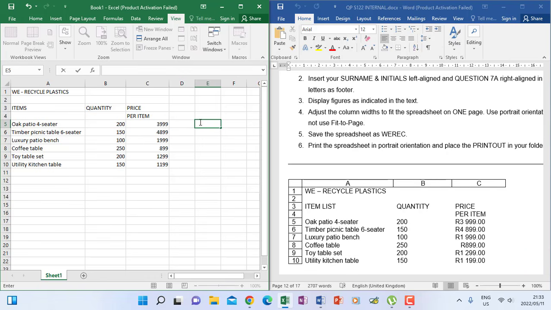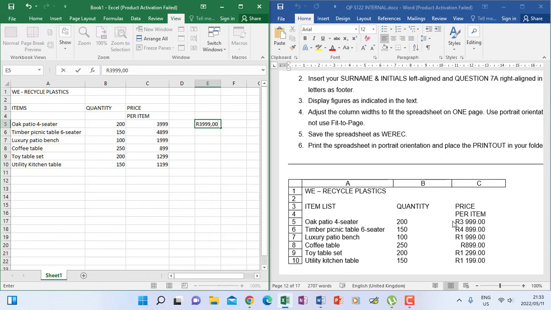What we do, you look at the values, you type only the whole numbers, and don't type 0.00. The wrong thing that you would have done is typing something like R3999,00.